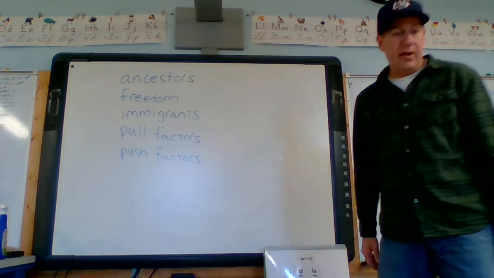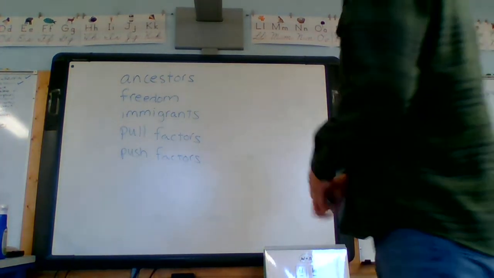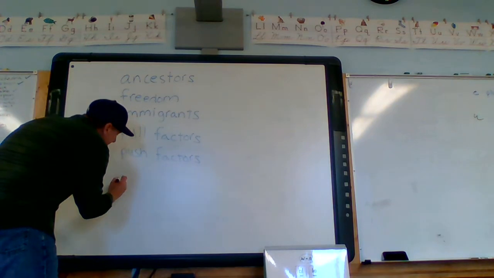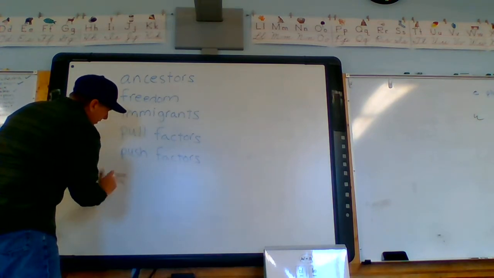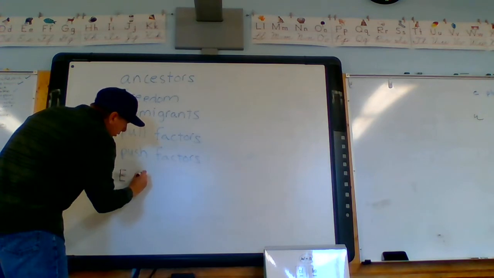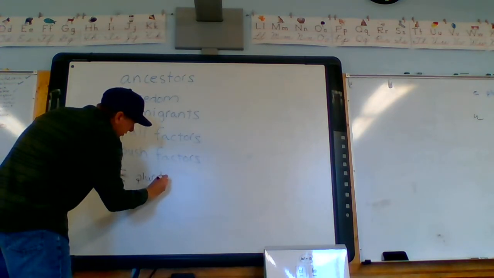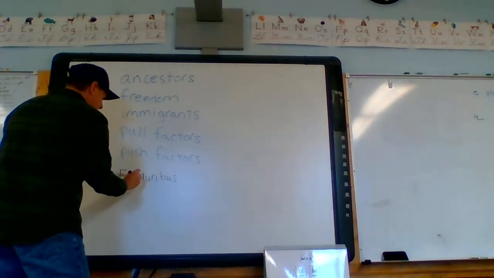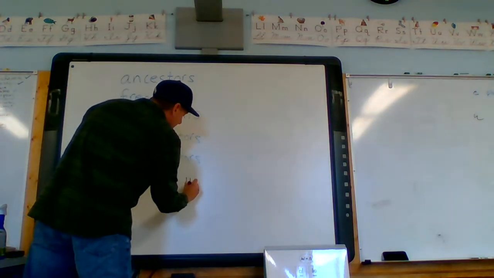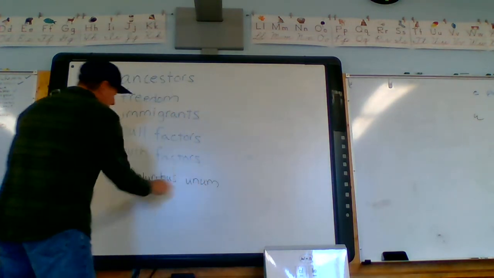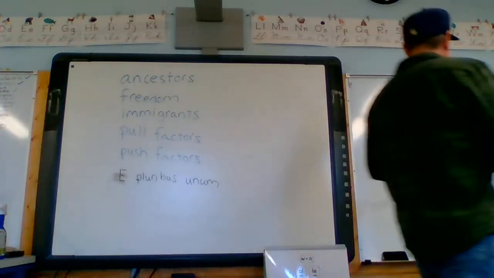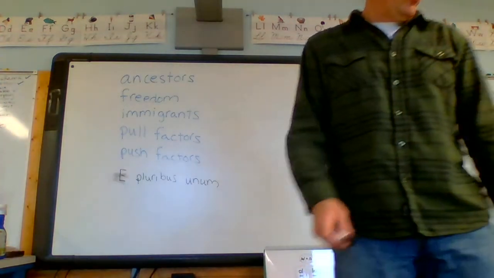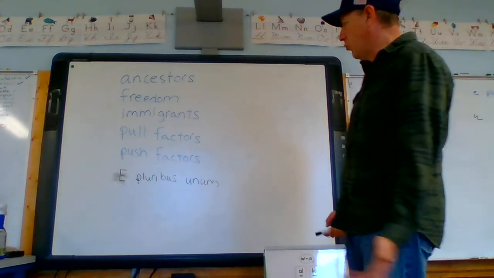country, the United States. So I'm going to write this word on the board. Or this phrase. Let me capitalize it. Pluribus, hope I spelled that right. Pluribus unum. Okay, it's written on the board. E pluribus unum. So, this is the motto of the United States of America. Kind of a slogan.